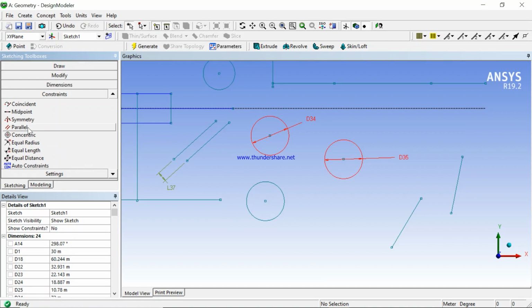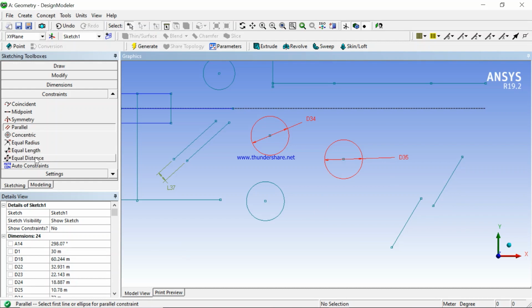We can still first make them parallel, right? Yep. Then, because now we know how to do it, you can make equal distance. This and this should have equal distance with this and this. So the distance is the same.